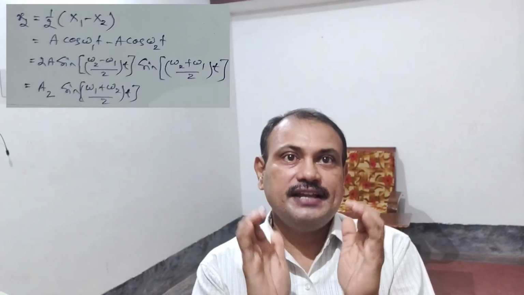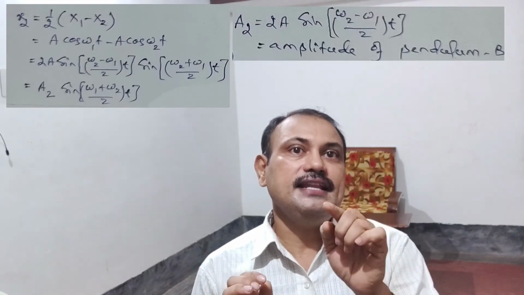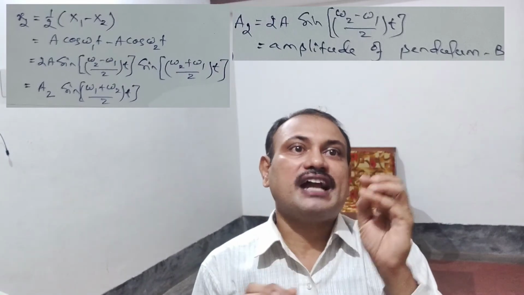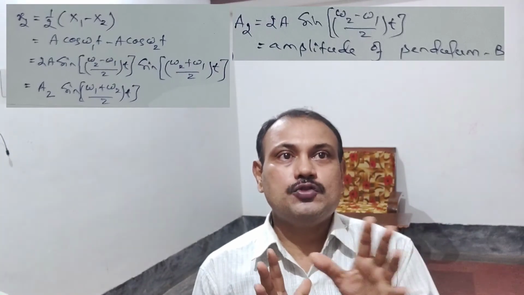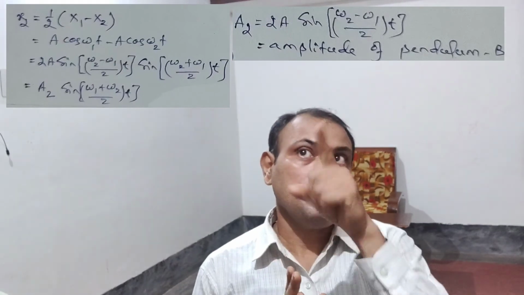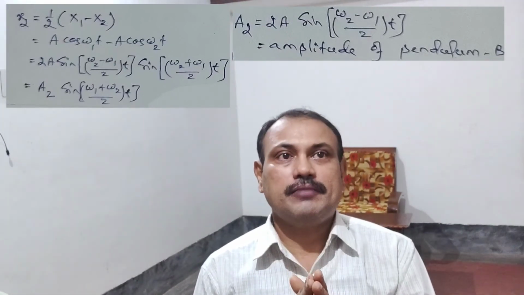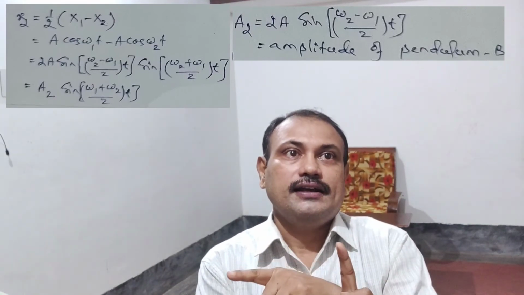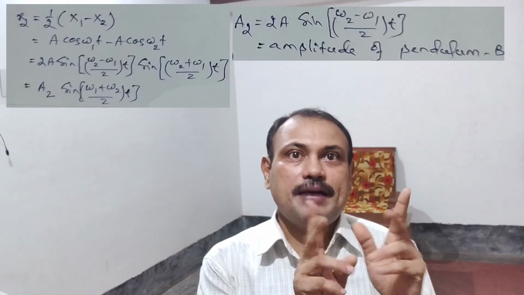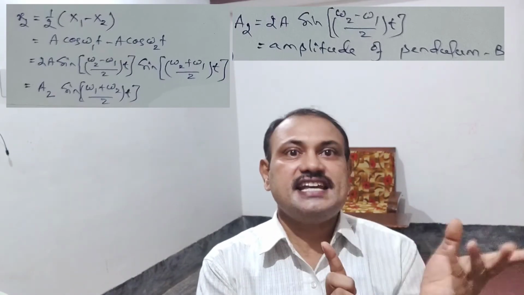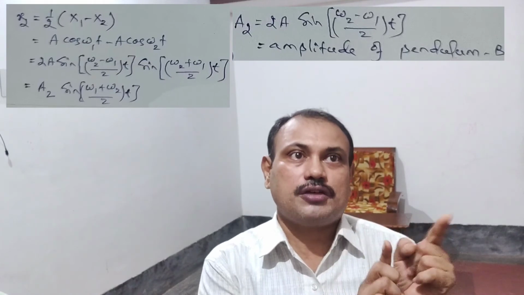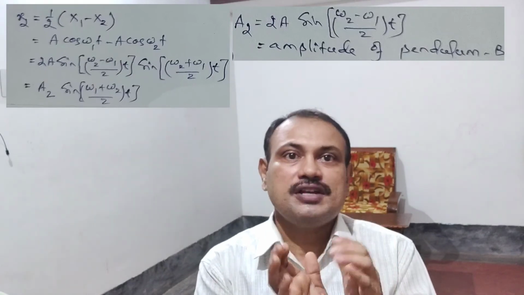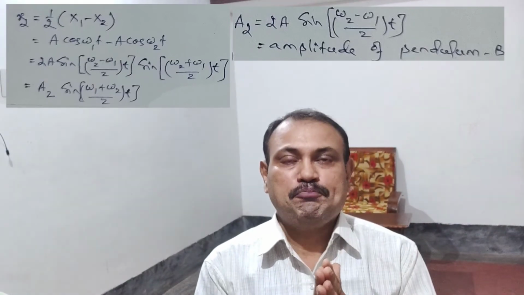And this first sine term, that is twice A times sine within bracket omega 2 minus omega 1 by 2 into t, in place of this one we will write capital A2, which is the amplitude assigned to pendulum 2 in this normal mode vibration. Nevertheless, you can exchange this, since we have two terms each in sine and cosine. You can always exchange the other terms, that is the plus term omega 1 plus omega 2 by 2 into t, to join with the amplitude terms, and write the other terms as the phase factor.